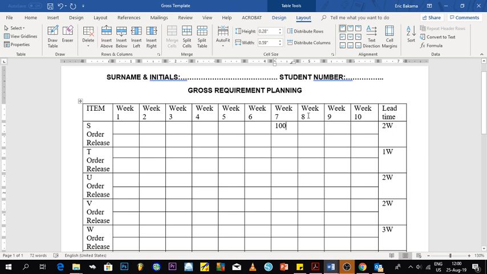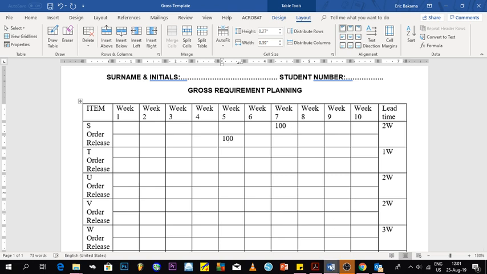So the lead time here tells you that if this product needs to be produced in week 7, it needs to be ordered 2 weeks before. So you go back, if it is needed in week 7, 2 weeks before we have week 6 and week 5. So this week 5 here is 2 weeks backward. So we'll have to produce our 100 units by week 5, so that weeks 6 and 7 it is ready, and they'll be delivered by week 7. So for S, we'll start ordering on week 5. 2 weeks later it is ready by week 7.